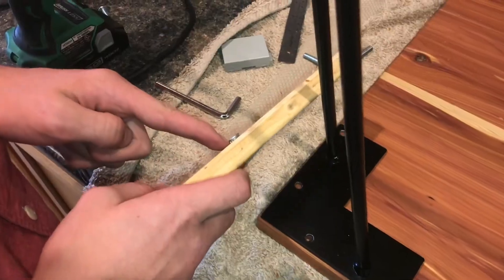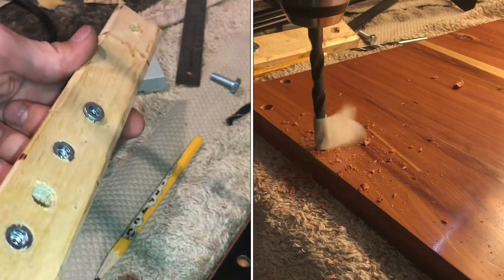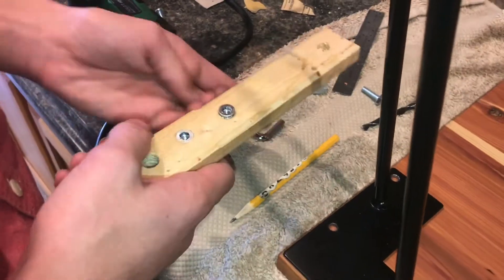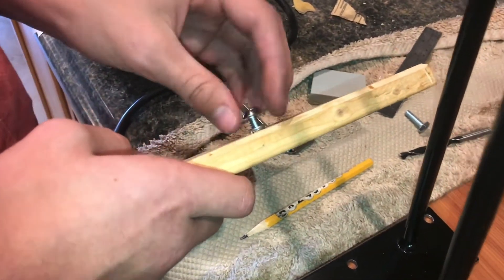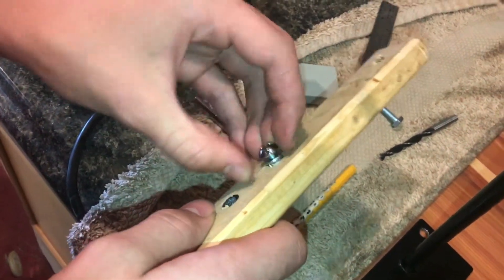There's an outside thread — it's pretty coarse — and you drill a hole to the correct size in the piece of wood. This is my test piece, just to make sure everything is correct before I drill into the table. And then it's a quarter-twenty thread on the inside, so it threads in there with the correct thread of the bolt, and it's a much stronger joint.